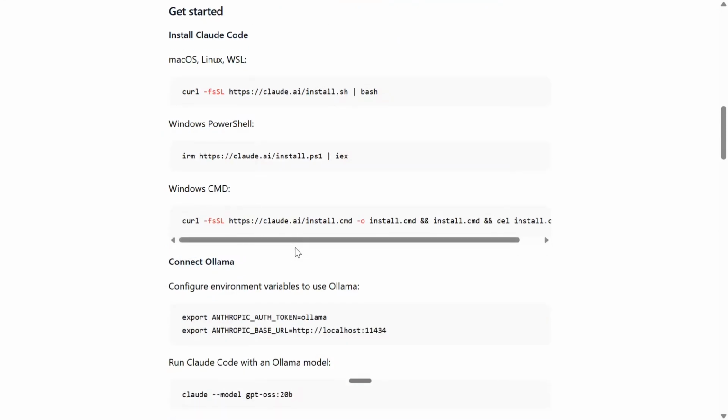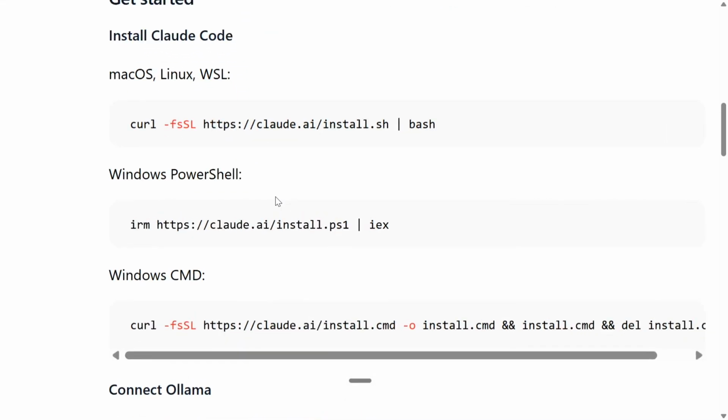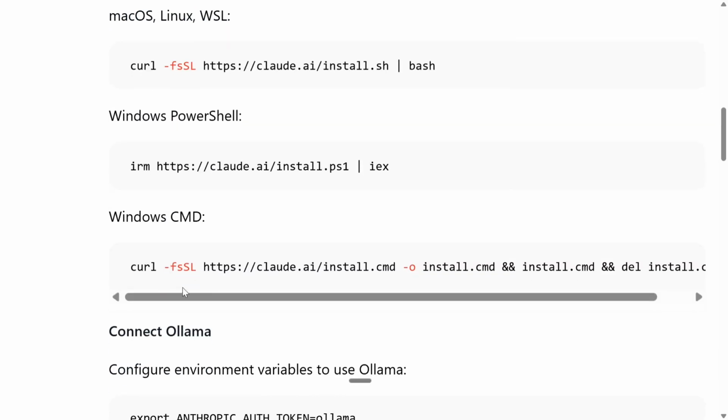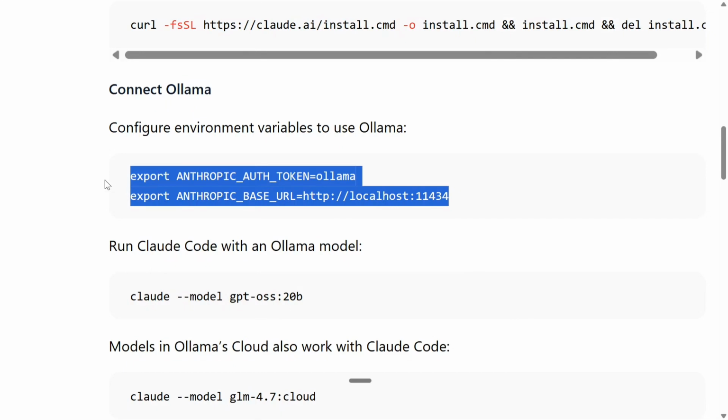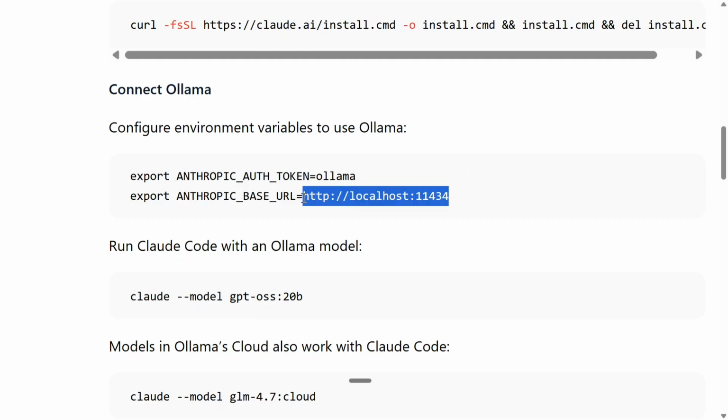This is how you can install Claude Code in your system, be it macOS or Windows; CMD commands are also given. Once done, you need to set up the environment variables in your system: Anthropic auth token as Ollama, and Anthropic base URL as the URL for Ollama, that is, the locally hosted one. Here you can see the commands for Windows, Windows PowerShell, and macOS to connect to Ollama. For this you need to have Ollama in your system too, do remember that. Once done, it's quite easy to do. As you can see, I'm highlighting the environment variables for you for reference purposes. This is the URL where Ollama is hosted in everyone's system.